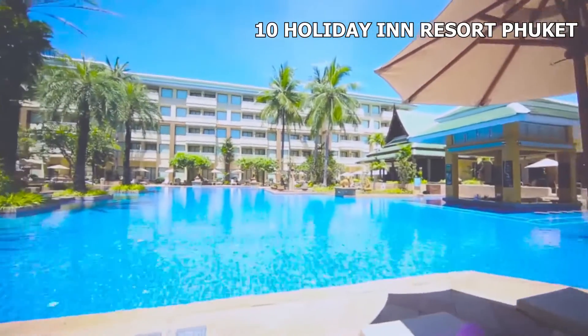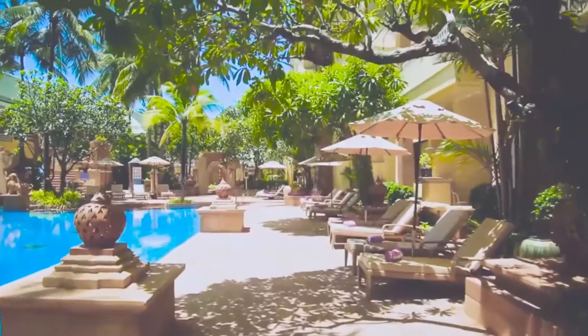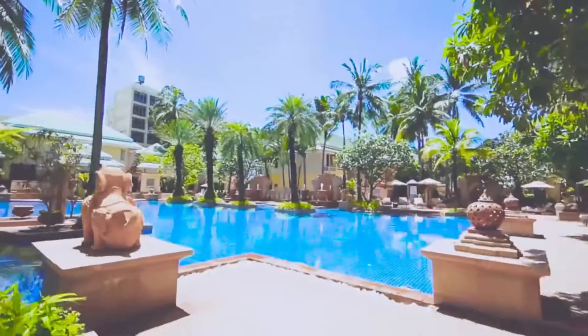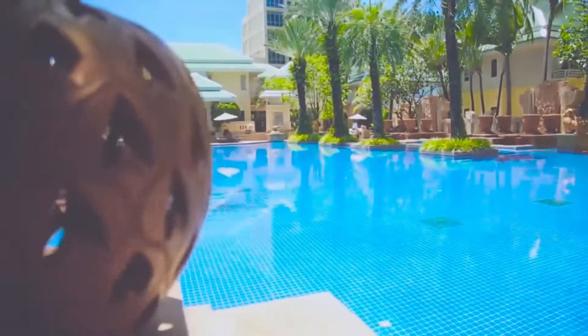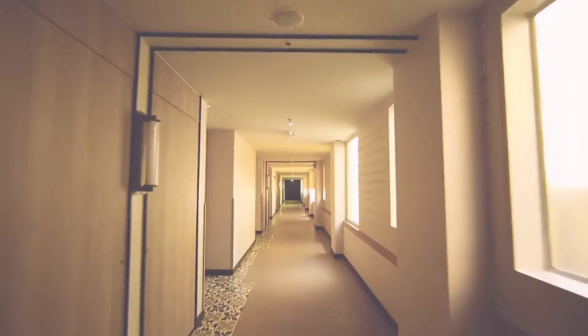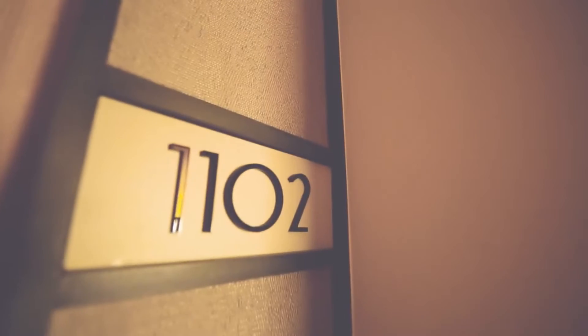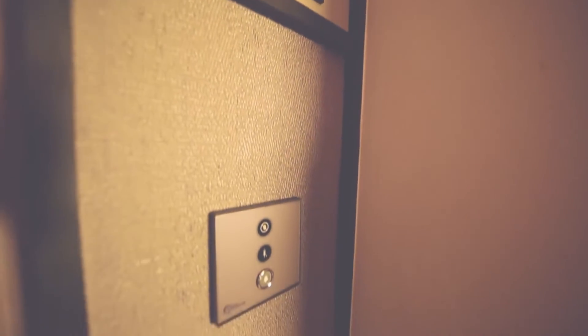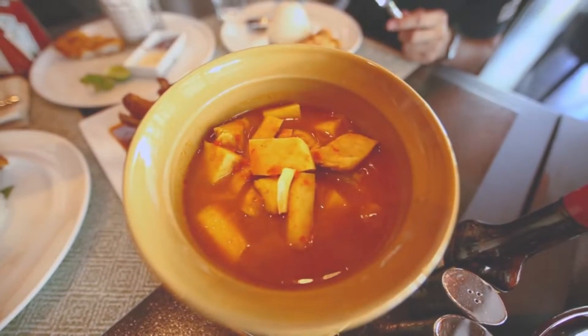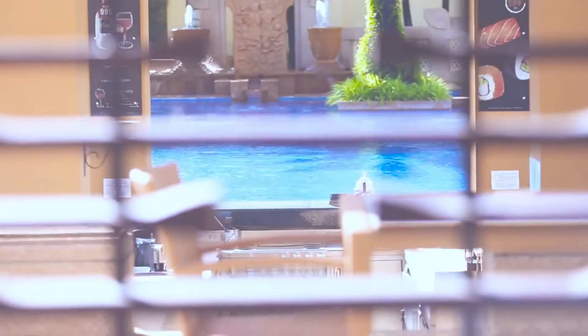Number 10: Holiday Inn Resort Phuket. The Holiday Inn Resort Phuket is a tranquil haven in the heart of Patong Beach. Part of one of the world's most well-known brands, with a tranquil pool and swim-up bar, the newly refurbished resort offers premium rooms with Thai designs. This high-quality four-star property has a restaurant, fitness center, and indoor pool on site. The main wing is well known for its kid-friendly rooms and amenities. The resort is also known for its three delicious restaurants, which serve Thai cuisine with prime imported steaks and flavorful Italian cuisine. This hotel is close to a variety of attractions and dining options like Bangla Road and Patong Beach.